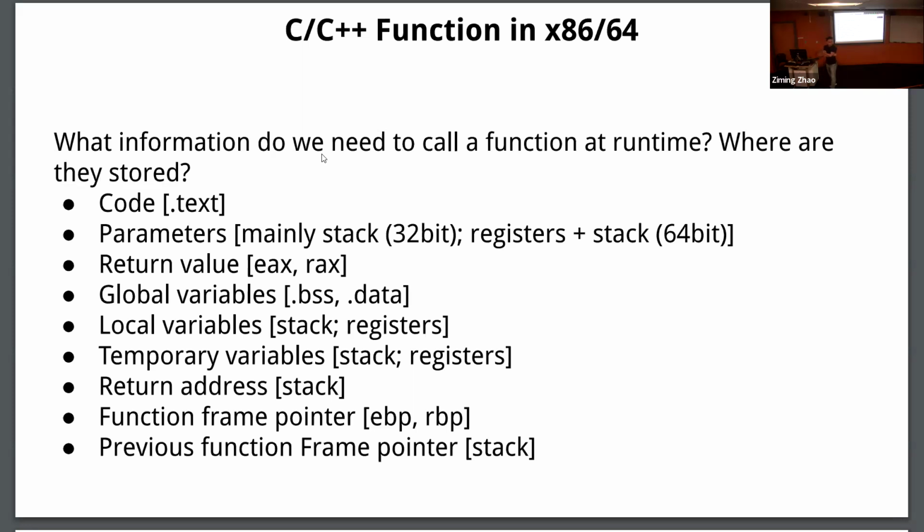There will be a lot of return addresses in a thread or in a program, because for each function, there will be a return address. If you overwrite any of those on stack, so first of all, the return address is not part of the code, right? It's part of the stack. So it's runtime data. If you overwrite any of those runtime data, whenever that is used, you will be able to control it to go anywhere.